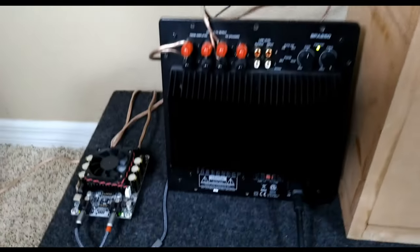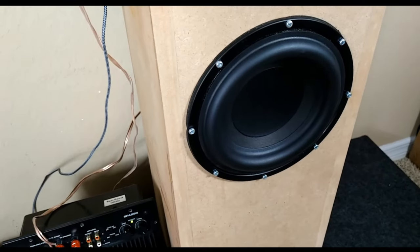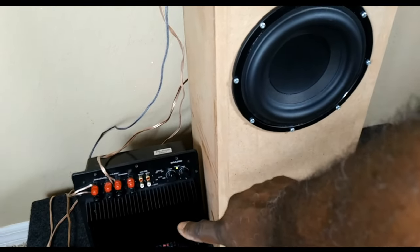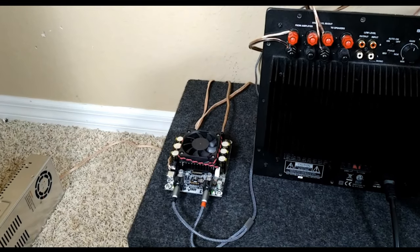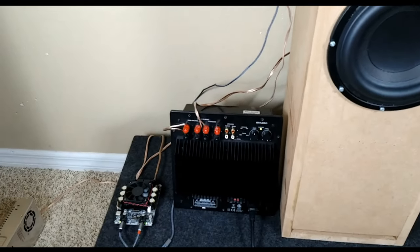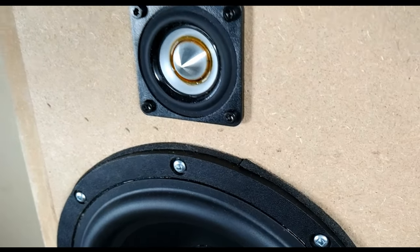For the subwoofer, there are two wires running out the rear of this plate amplifier that connect to the W8 subwoofer down here — that's where it gets its power. Keep in mind that these channels do not amplify for satellite speakers; only the subwoofer output from the rear of the plate amplifier amplifies a signal. Those speakers get their signal straight from the board amp. I believe the internal crossover for the satellite speakers is at about 80 hertz, though I may be wrong on that.